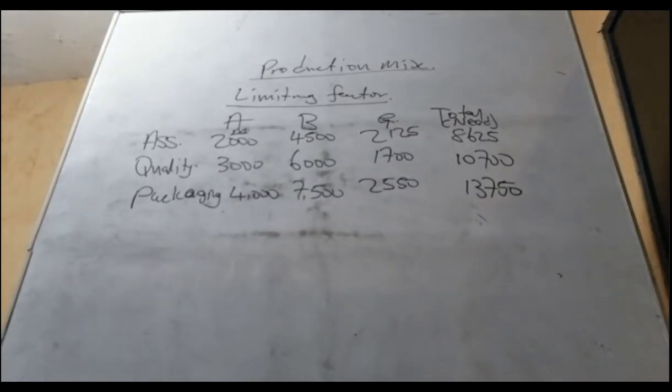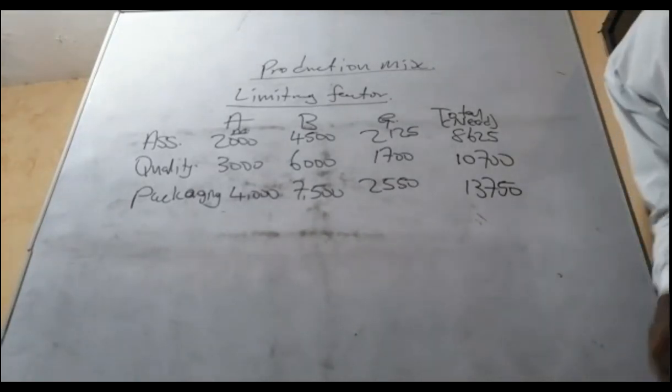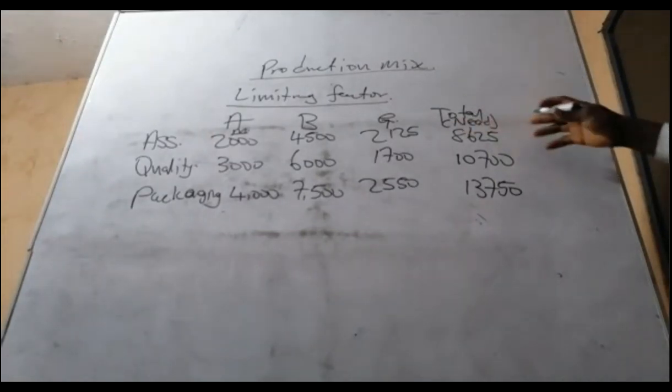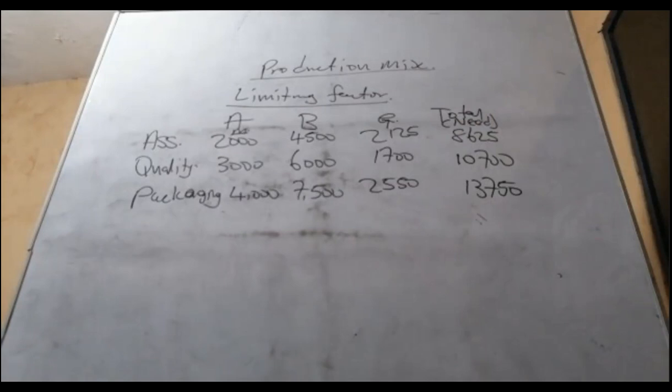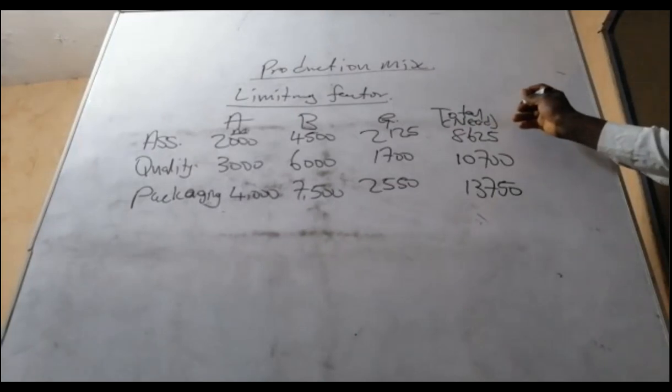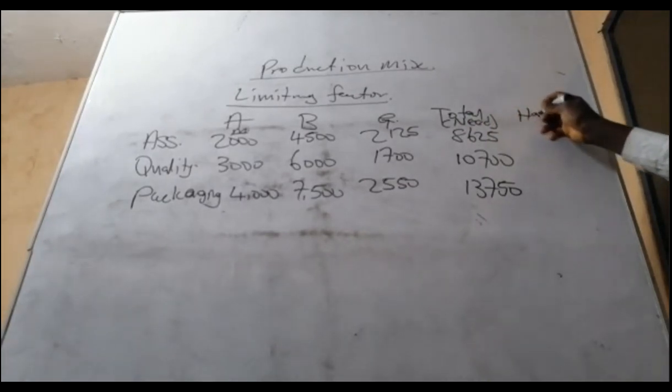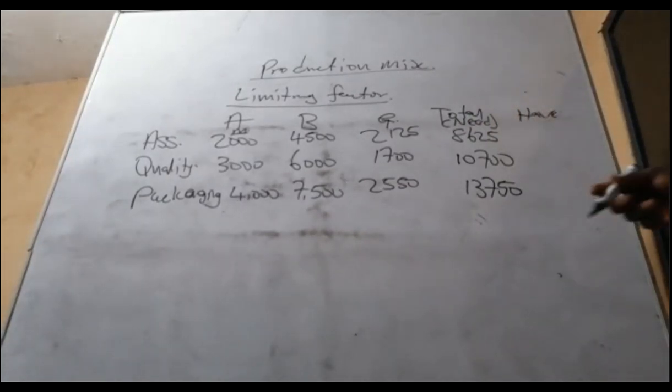Now let's first look for what we have so that we can compare. This is what we need, the total resources that we need in order to achieve our objective. So let's look for what we have. What we have is the resource available. So let me use my local terms: what we do have. That's the availability, the maximum resource that we have.